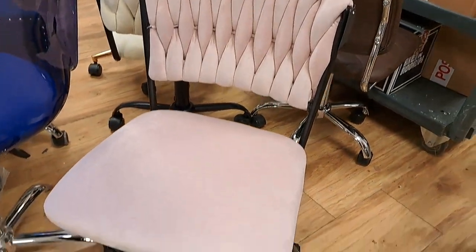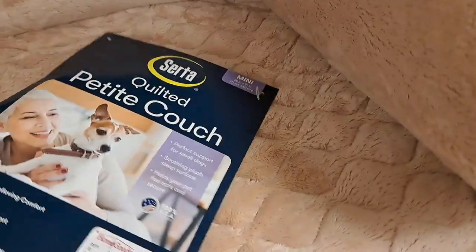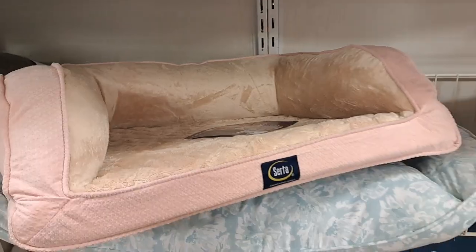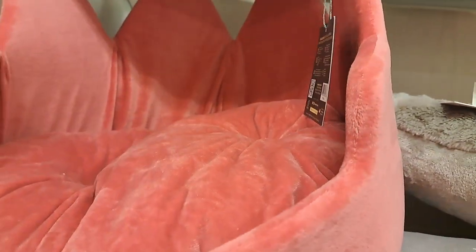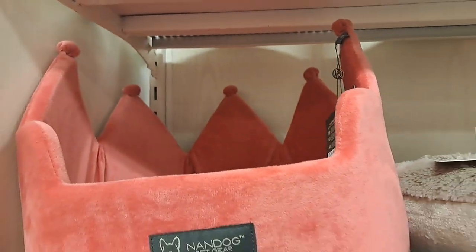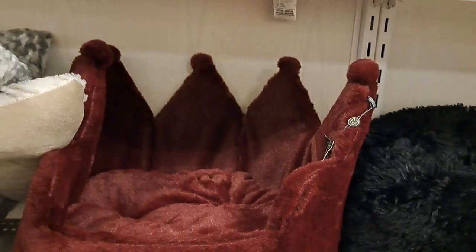And this is a Lucky Brand rug. Don't forget to refresh your rugs, your carpets and things like that, as well as your furniture. Look at these — oh my goodness. This chair is everything to me and especially in pink, but I wouldn't purchase it because I have a small space and I don't want to keep changing colors. But if you're looking for your pets, they also have the cutest pet items. Don't forget them — they have their little hearts too. So don't forget your fur babies.